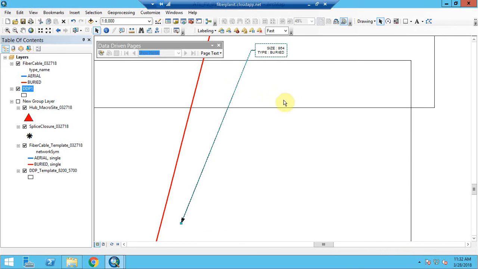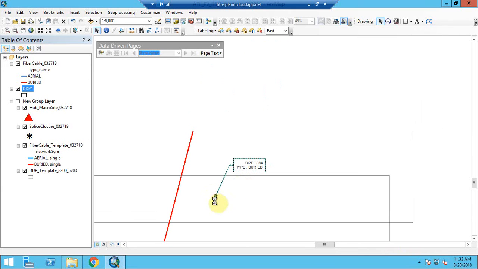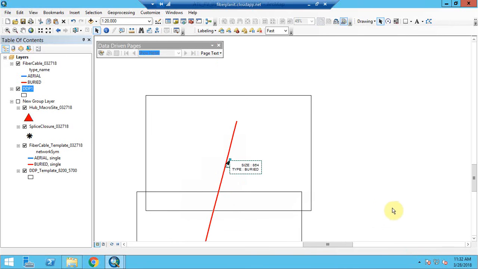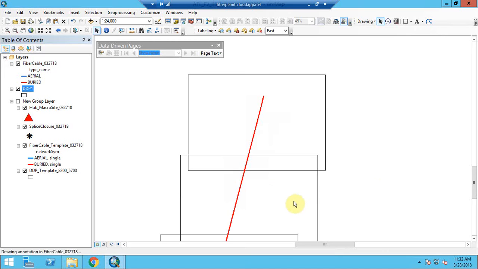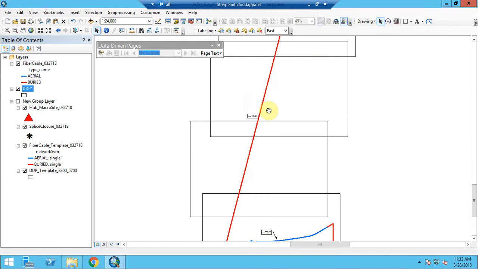So messing with the labels is probably, once you guys get this process down, the more time consuming thing. So you have one there. It looks bigger, but I think it's going to be fine.